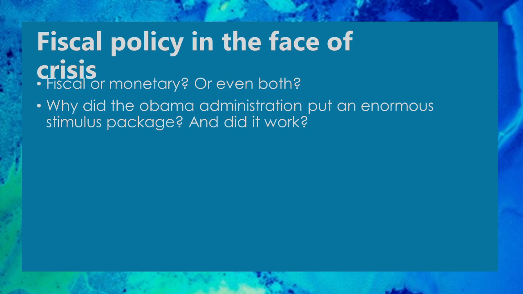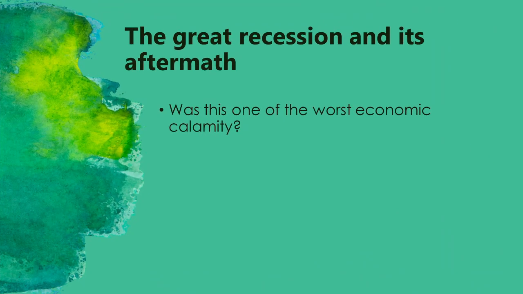The report after this is that Obama's stimulus package was a high success. So after the recession, in all of the countries affected by the Great Recession, the recovery was very slow and very uneven, and the broader social consequences of the downturn, including in the United States lower fertility. Was this one of the worst economic calamities? I would say yes, because there was a historically high level of student debt and diminished job prospects among young adults in the Great Recession in 2008 and 2009, which lasted for 18 months, which is 1.5 years.